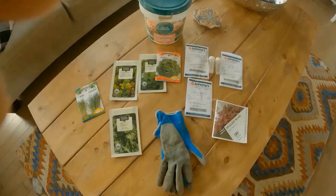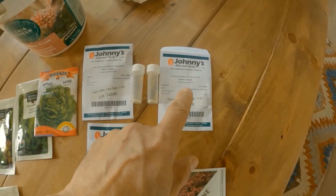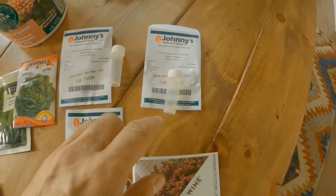Some of the things that we're planting here, of course, we had a whole bunch more stuff than this, but these are high-end type seeds. Johnny's Selected Seeds. Here they come in these little vials that are germinated. So they have a 95% germination rate. They test them, certain lot number there. And then here's another batch of these little guys here.